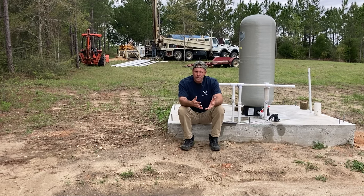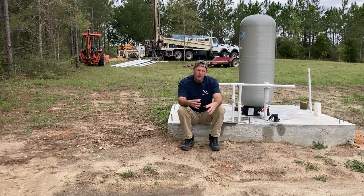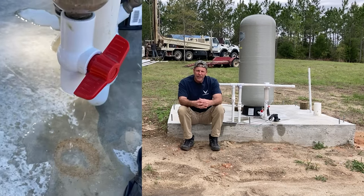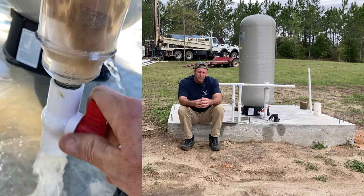That's when we discovered there were sediments in the well. They came out and tried to fix it — the well had gone into a sand pocket. They tried to drill deeper and put a 60-foot screen down in the bottom so sand would not come into the water or the area where the pump is. We kept running the well, but it just had too many sediments. He said we might always have sediments coming from this well.